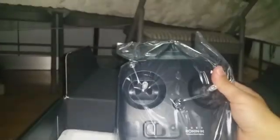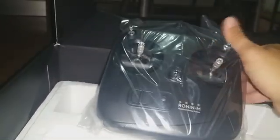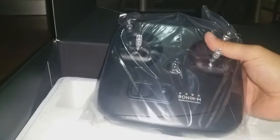This is pretty much the same kind of controller I use, like an RC controller. So this is pretty cool. Obviously this is cool if you're having it on a crane. I'm going to get into that when you see my review about the thumb controller.